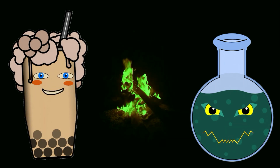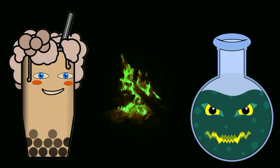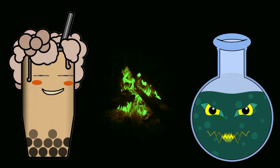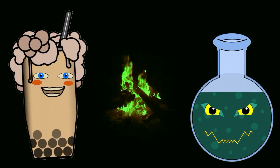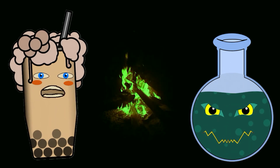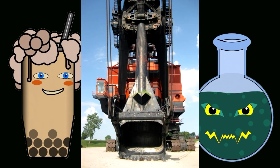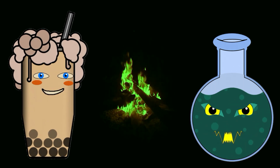But yeah, on April 29th, our first stop was Pittsburg, Kansas. We went there to visit Rebecca's sister, her husband, and her kiddos, and we were there for 2 days. We went and saw one of the largest excavators, Big Brutus. I still can't believe how big that thing was. You can fit an excavator in its scooper. And then we also did some swimming at the YMCA. That was a good time.